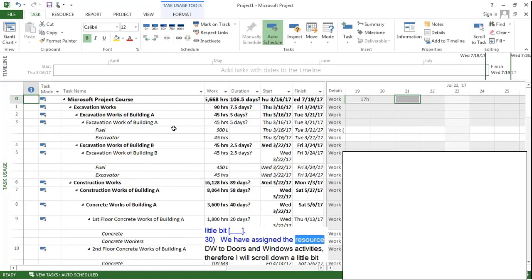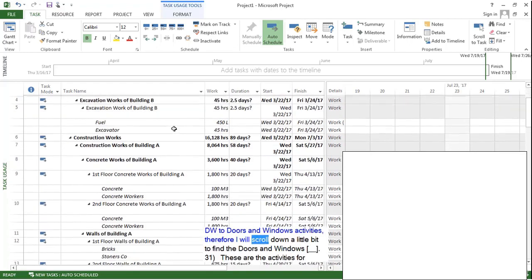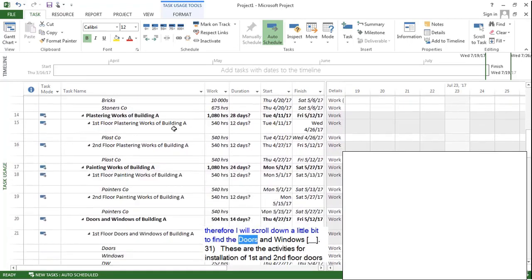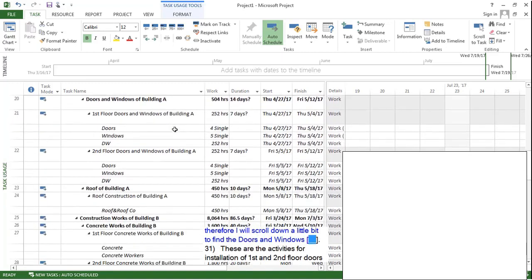We have assigned the resource DW to Doors and Windows activities. Therefore, I will scroll down a little bit to find the Doors and Windows. These are the activities for installation of first and second floor doors and windows of Building A. As you see, DW is assigned to both of the activities.